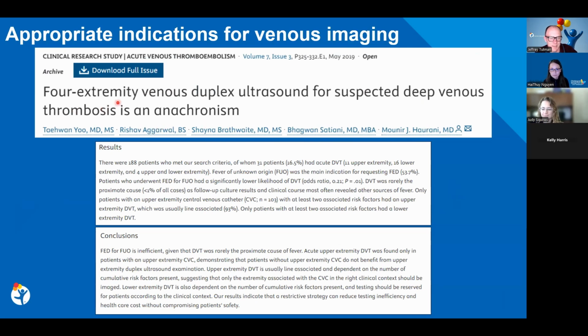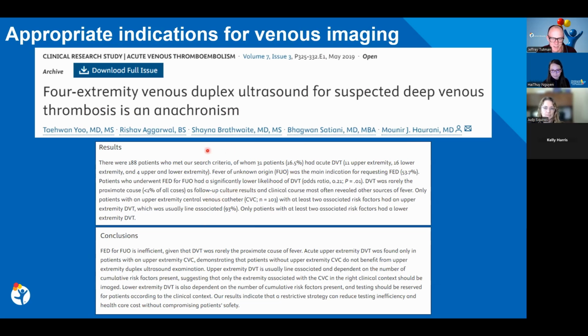So the idea of this four extremity duplex ultrasound, I think a lot of us, sounds like Judy maybe doesn't struggle with this as much anymore, but we have a real problem with this. I'm not sure where it comes from historically, if this was older literature, and why our clinical colleagues like to order these so much. But we get these for all kinds of different indications. I'd say the biggest one, in this case series here, is the fever of unknown origin. They're looking for bacteremia or something like that.